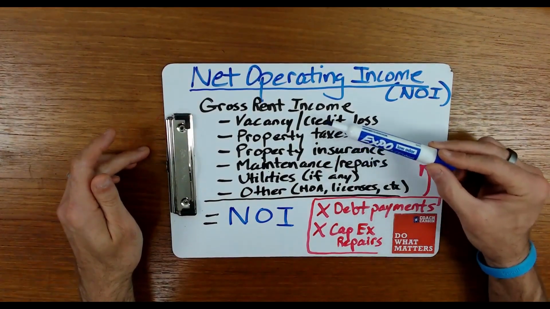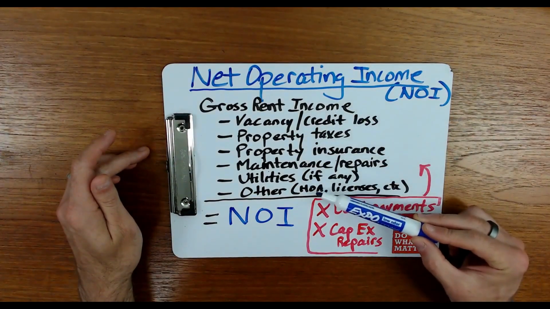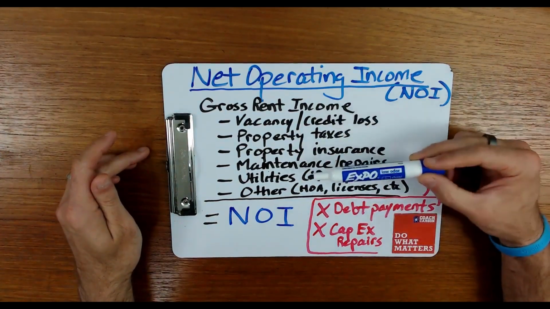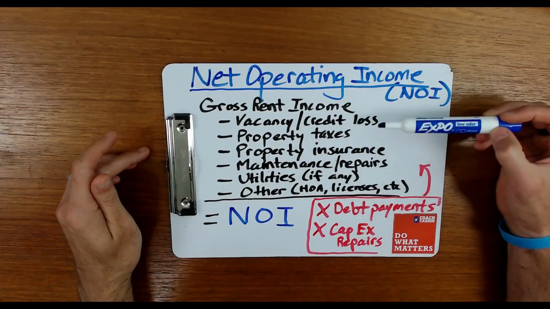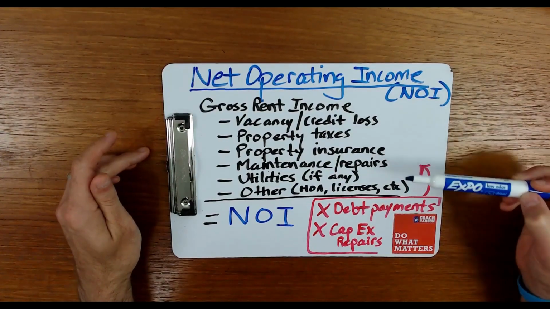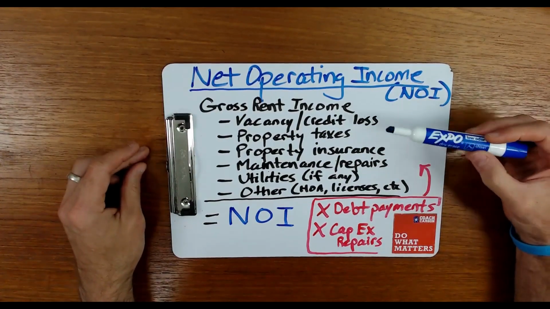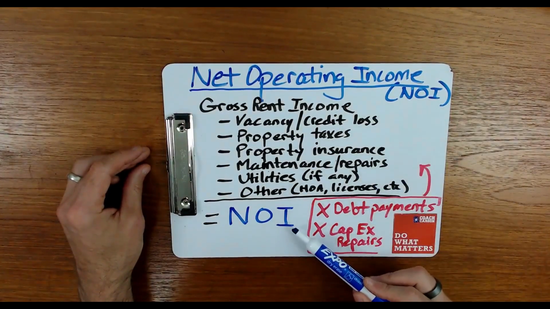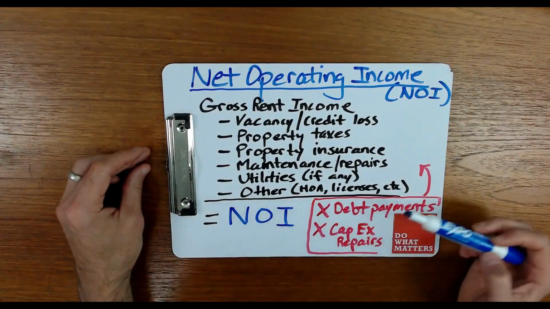But the main point here is you just want to understand what all of these expenses are. And again, you can do this on the back of an envelope, or on the back of a napkin, to figure out what all of these are. But sometimes they do take some research to figure out what each of these can be. It's not always going to be completely obvious on the surface. You have to do a little bit of research, but that'll ultimately tell you the NOI so that you can then figure out the cap rate.